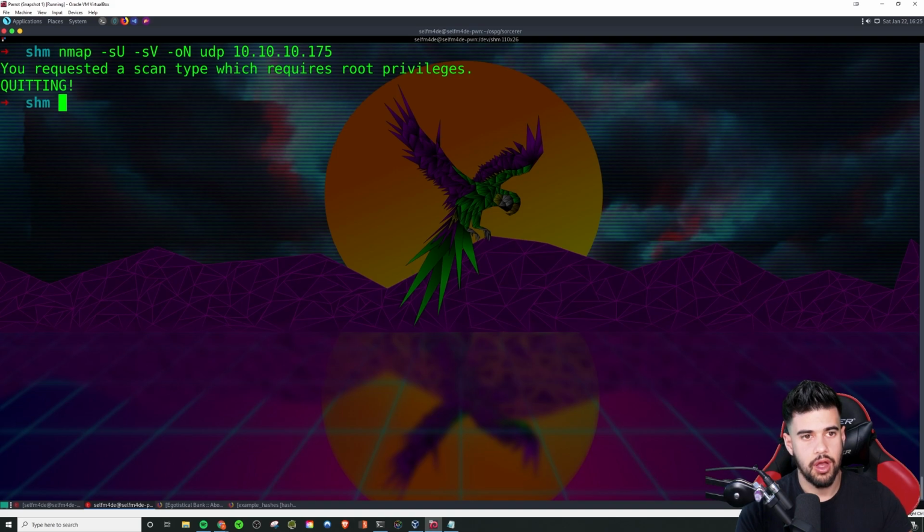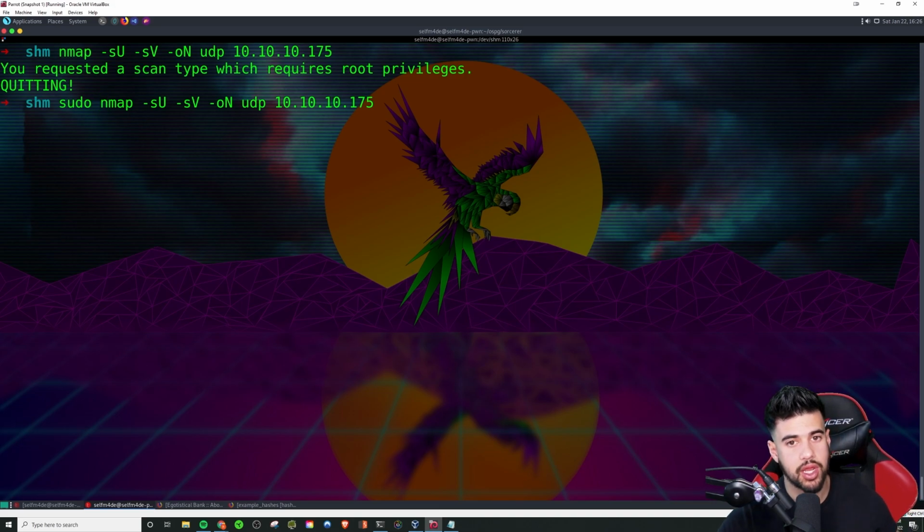So, yes, very important here. I definitely should have done this with my other commands as well. If you're running as a standard user account, you're going to want to run these commands as root because it includes special privileges that are required for certain things. Now, when it comes to UDP, that always requires root privileges, so it's not even going to be able to run.